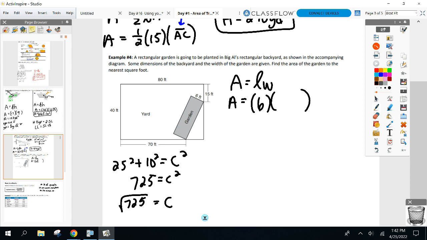What are you doing to that number before you plug it in here? Yeah, the answer is absolutely nothing. You're not rounding it. You're not done with the problem. You're just taking whatever that is and plugging it, all of it, not a couple numbers after the decimal, all of it into the area formula. Multiply it by 6, then you can round to the nearest square foot. 162 square feet.